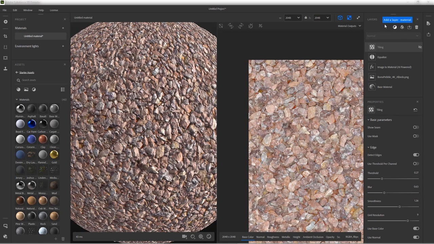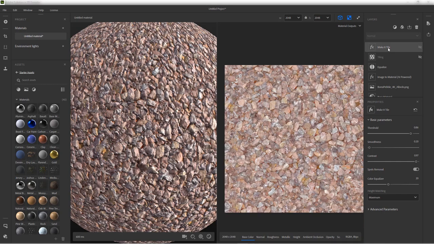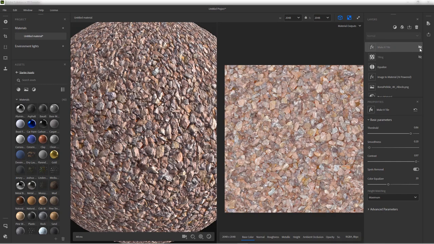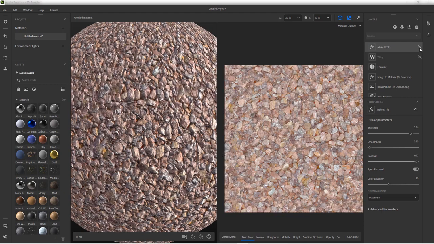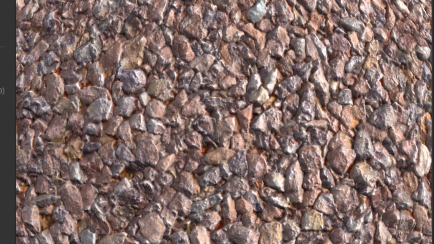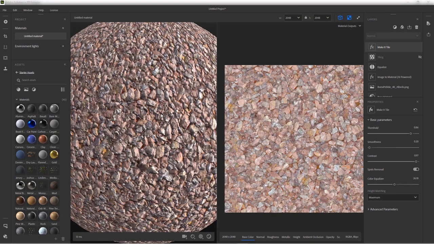That's one of them. The other one is actually called make it tile. I know it sounds very similar. Make it tile, in my opinion, does a slightly better job compared to tiling. You can see that we have a color equalizer that comes with make it tile, and it will have an impact on the area that just has been tiled. In my opinion, the make it tile filter does a better job, but again, you would be the judge. Sometimes the tiling filter works better than the make it tile filter. You make the call. I thought it would be a good idea for you guys to know both of them.